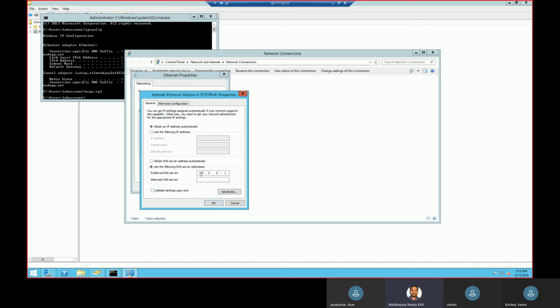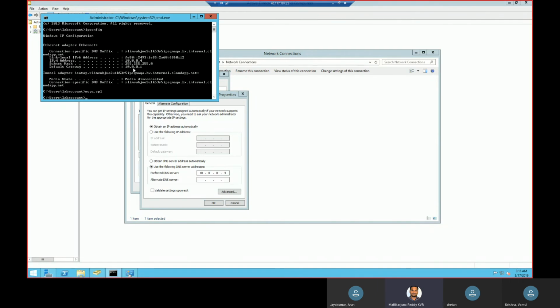So for this, the DNS server is the local host 127.0.0.1. This means that it is a local host, but I want to change it to whatever the IP address of the machine is. So for example, this machine's IP address is 10.0.0.4. I'm giving the same DNS server here because this is the Active Directory server, and this is the DNS server. It doesn't have another DNS server which can help. It should either resolve the address or forward to the root hint server. Yes, clear?